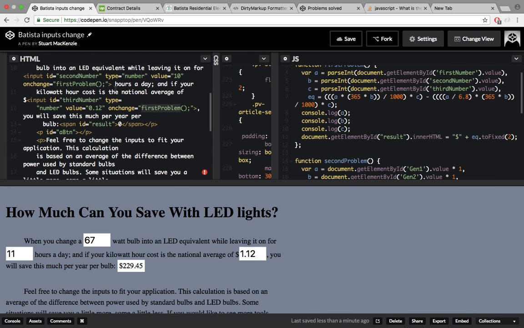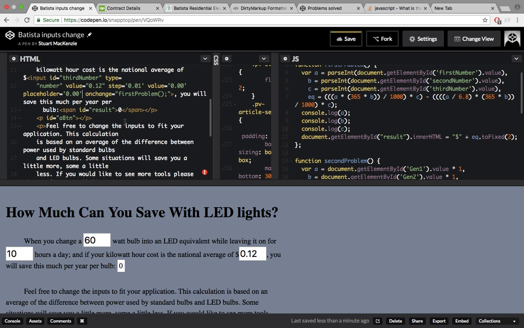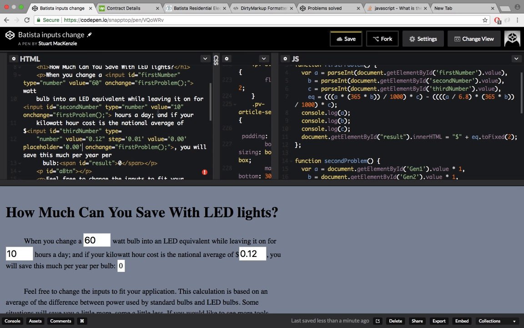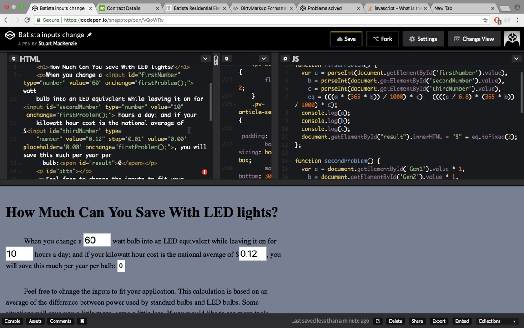So really it's up to you how you want to do this. Where we can set our step values, which makes it a bit cleaner. So I'll let you kind of play with this. Actually, you know what I don't like?